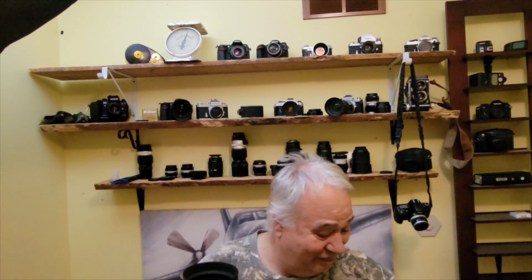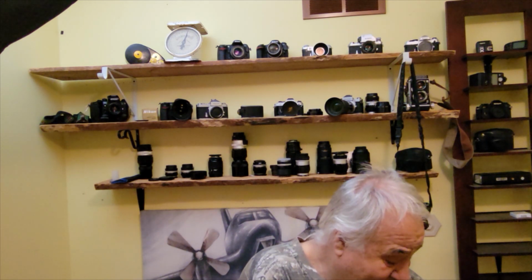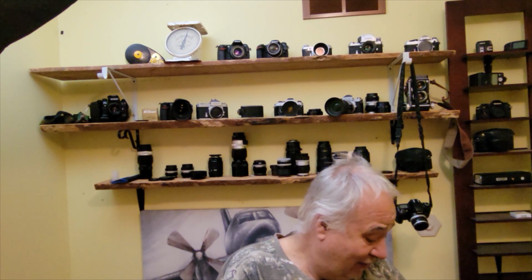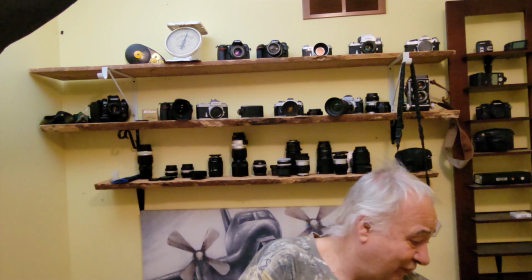So I've done lots of research on even this lens. I was very lucky to get one in this shape for a very good price with its original wooden case. And so when I shoot that lens on the Nikon F, I'm living it. I'm living it and feeling it. And that's what all of this is about.